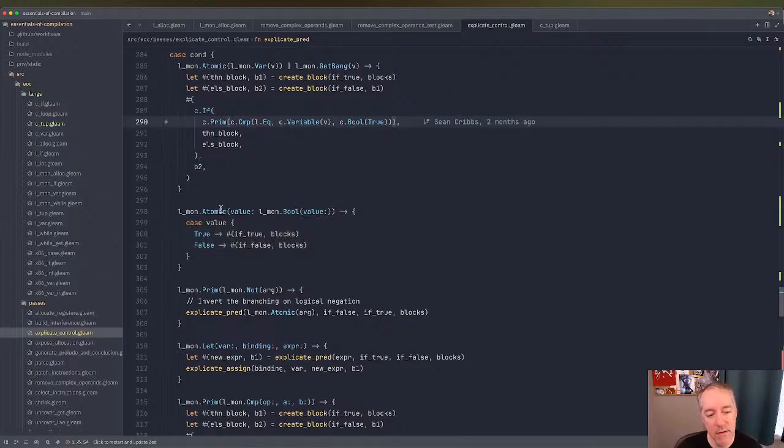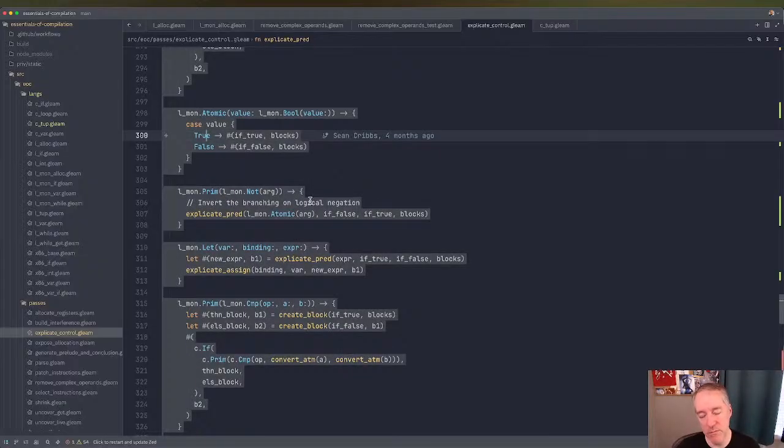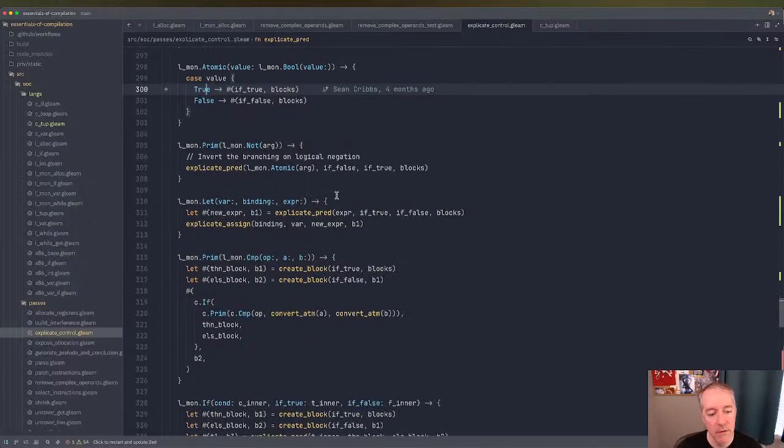Now we short circuit the literal true such that we don't generate the branches if we have a literal value. It's always going to be that value. On not, we call back in by inverting the branches such that the true branch becomes the false branch and so forth.